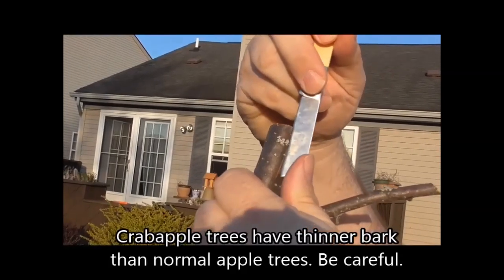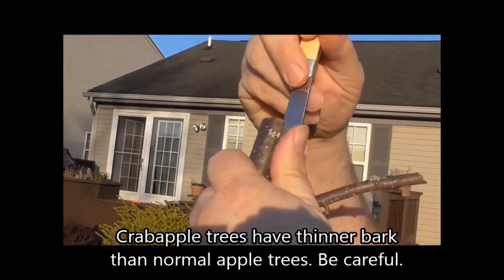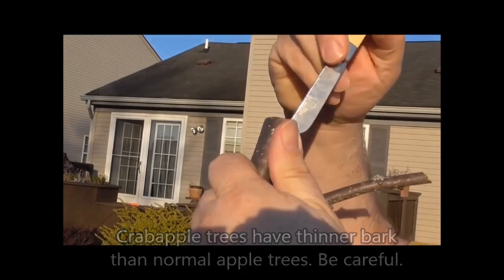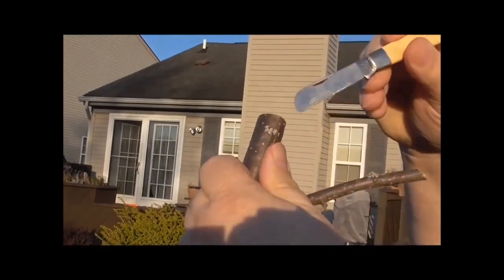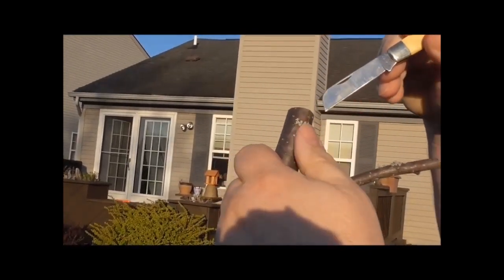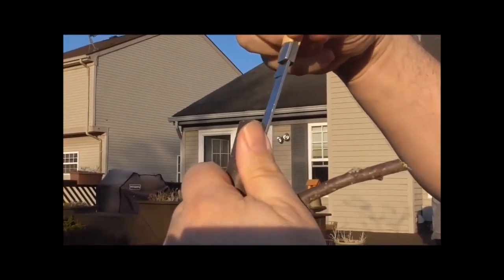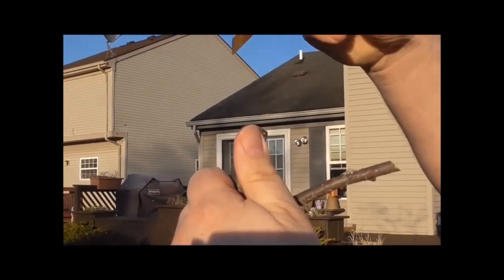And then you peel it. You get in there all the way to the center. You peel it back a little bit and you loosen that rind up. You use the back of the blade so you don't cut it. See that? How I'm lifting it? I cut it a little bit. I shouldn't have done that. A sharp knife will do that though.